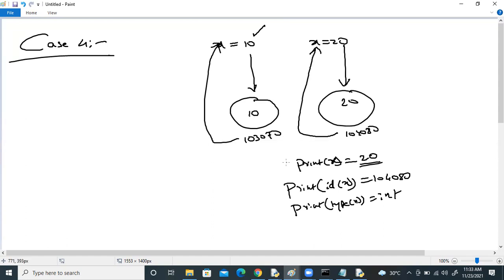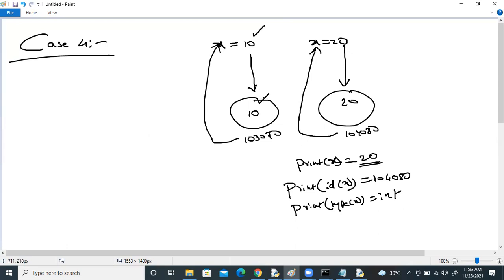Fine, right? But I want a query here. What happens to this previous one? If I say print X ten times, print X, print X, print X, it will print 20 only, right? Is there any possibility of printing the value of the previous X? What happens to the previous X?